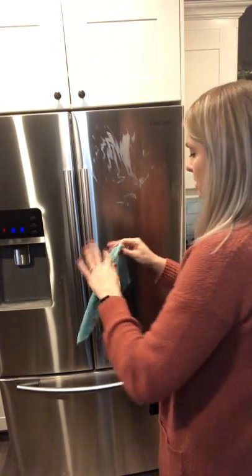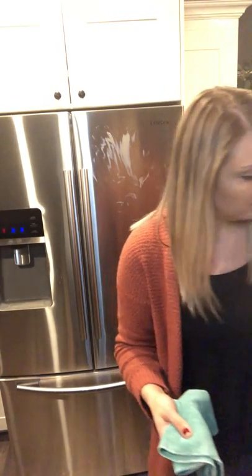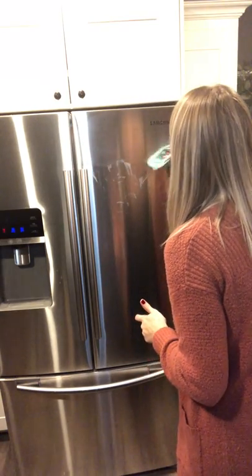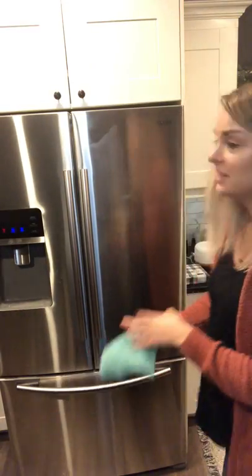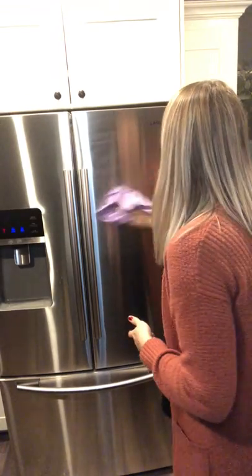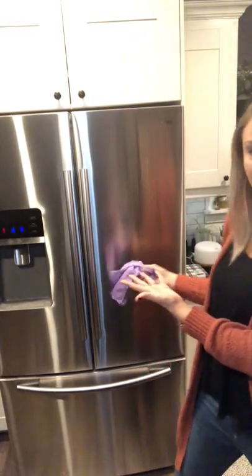Now I'm going to take my cloth here, in my hands. Actually, I'm gonna get my window cloth out because I'll finish with my window cloth. Literally one swipe, guys. It's like all that butter is gone. Okay, and then I follow up with my window cloth here. Polish it up. Don't over dry it. Ta-da! Streak free.